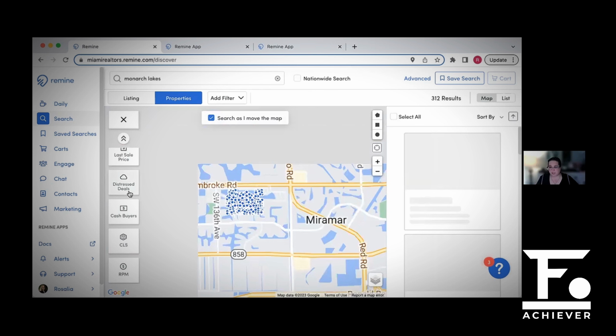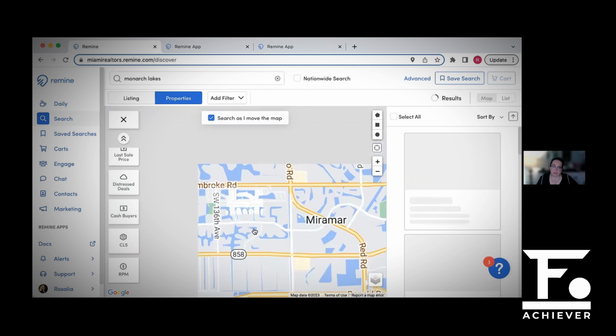Clearing out the filters? Yes. Okay, I don't do that. So good tip. Oh, yes, you have to. Each search is completely its own thing, and you have to start from scratch.